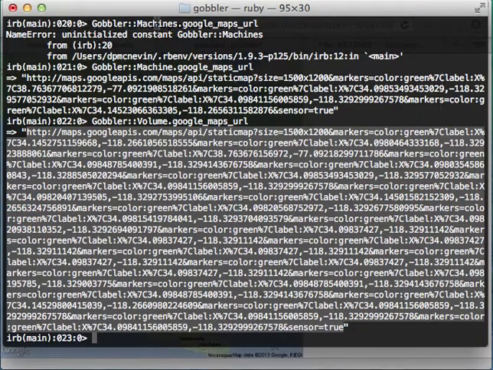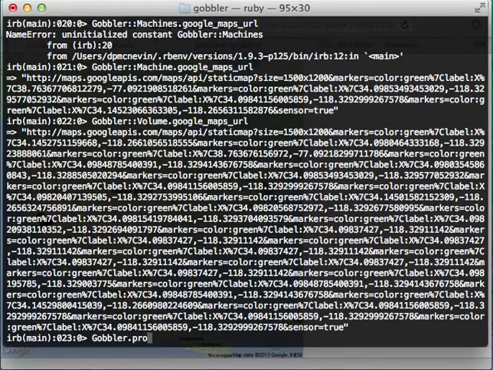So the next thing is Gobbler. One of the main selling points of Gobbler is that we actually can do backups of projects, and we can send those projects to people. So a project in our terminology is something that you've backed up. So say you have a Pro Tools session and you back it up, that becomes a project in our API.